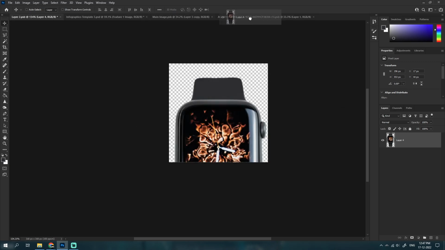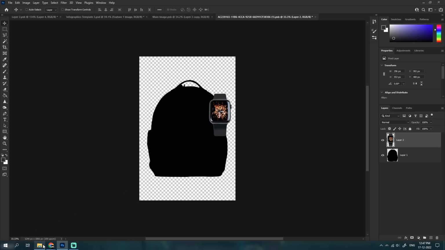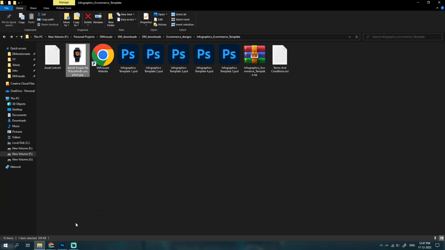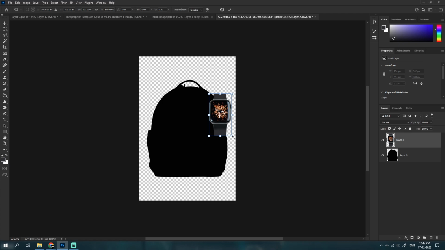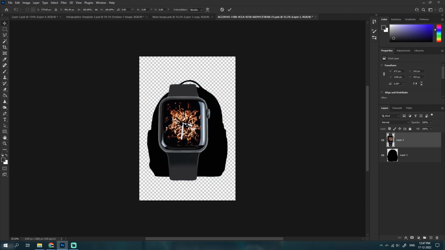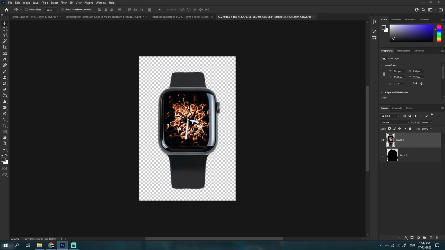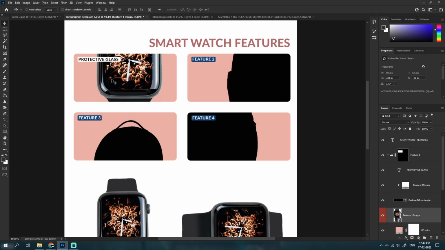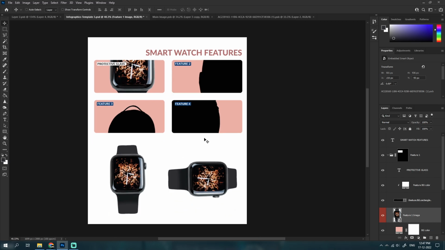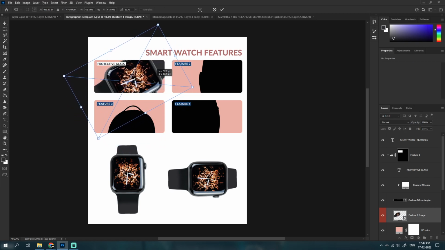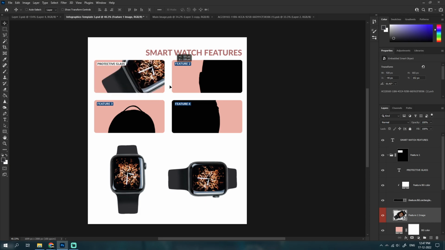I'll just drag this one. You could also drag it from your explorer like this. You could drag it from here also. So there's no worries. I'm just doing it from my other Photoshop panel because it's quicker. Control S, and here you could see the image is added. Now let's say it's not looking perfect. I don't want it to look like this. So the feature one image, I could just drag it around here. I could drag it like this, or however, it will always be in this section.